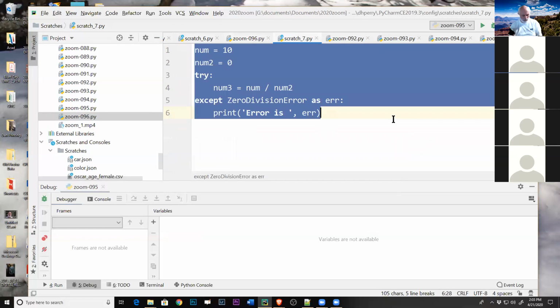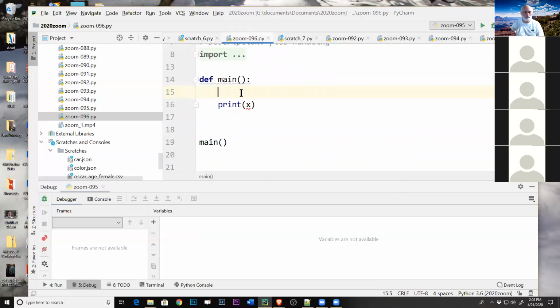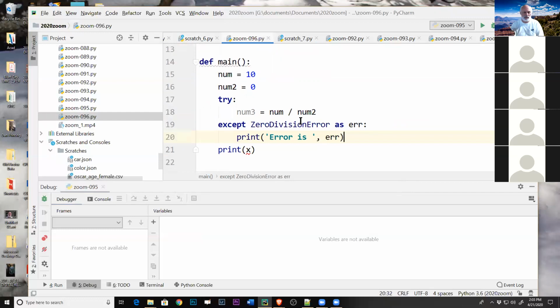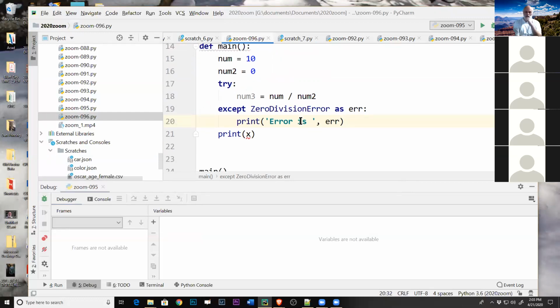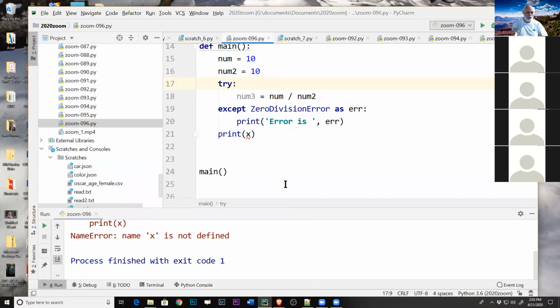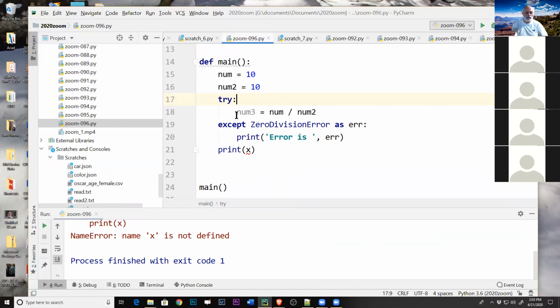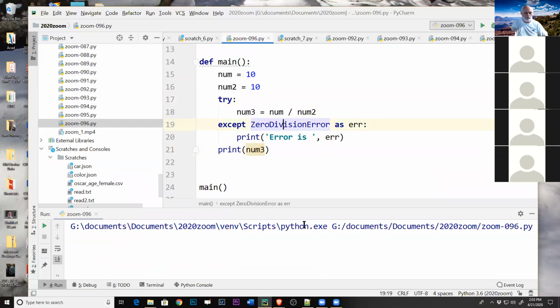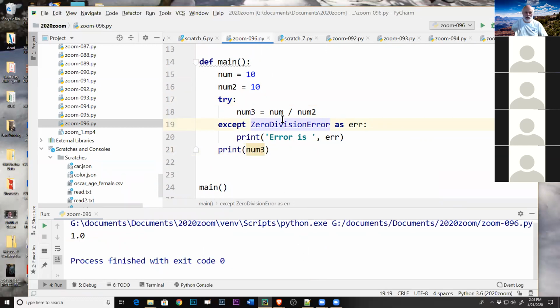Here is a very typical thing you have, and this is, for example, a division or zero division error. So if I were to set, and I'm hard coding it in, but we don't know how they got those values, num1 and num2, 10 and 0. Well, first, if I run it at 10 and 10, X is not defined. That shouldn't be X. That's from before. Num3. It'll print the 1. 10 divided by 10 is 1.